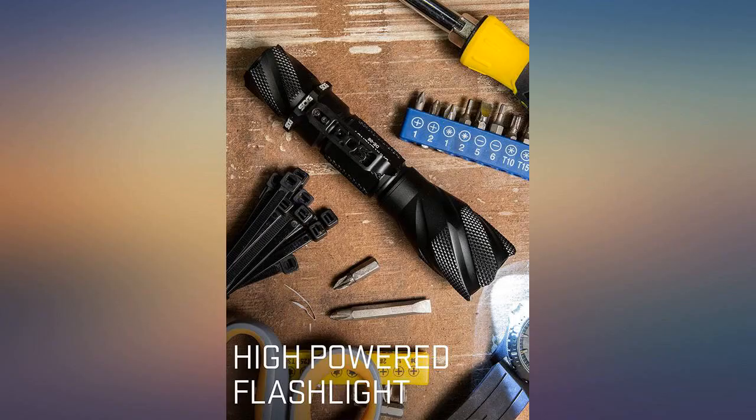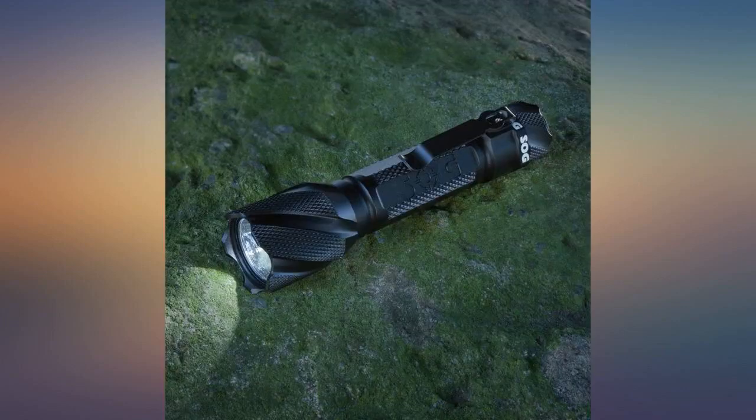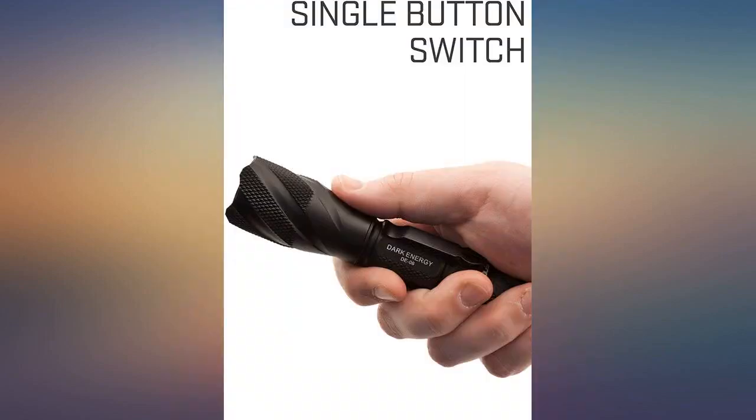Excellent light, very bright. The business end can certainly be used for self-defense. Always carry it with me.